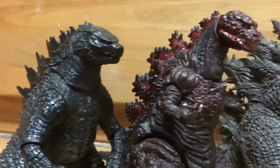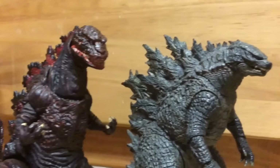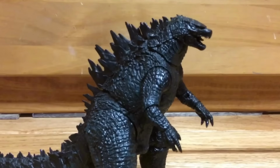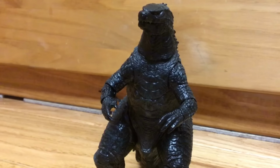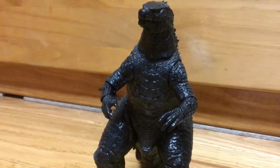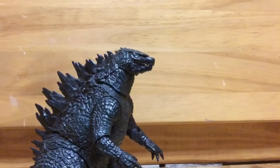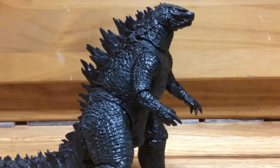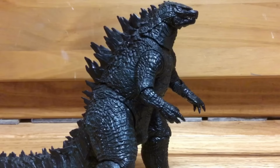Finally, let's take a look at our last era, the Reiwa / Legendary era. The first one we'll be taking a look at is Godzilla 2014. Fun fact, this is, to my knowledge, the last thing I ever bought at a Toys R Us. Yeah, this really goes to show you how old this figure is. There really isn't that much for me to say about it. I think that it is a really good figure. Although I do think that the paint on the figure is a bit too dark.